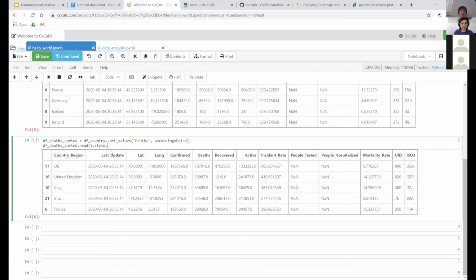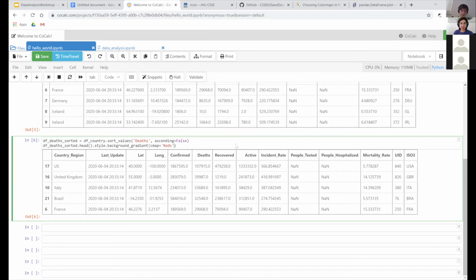So dot style dot background gradient. And to choose a color, you do color map or cmap equals, and I'm going to choose the reds, but you can also add blues, greens, and more colors.